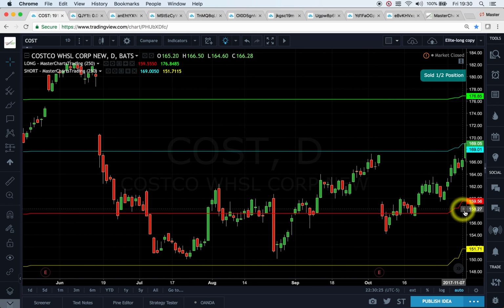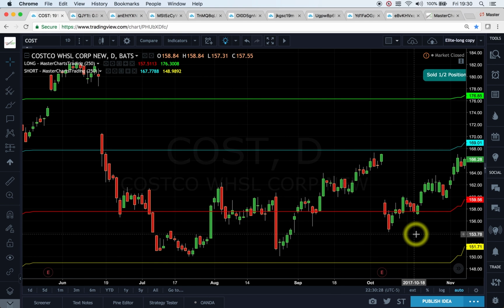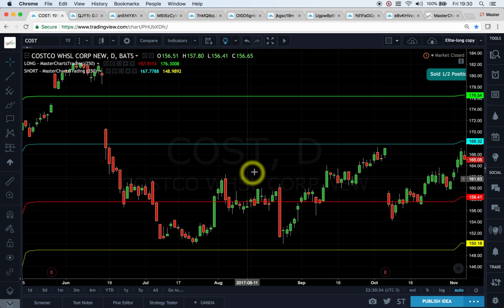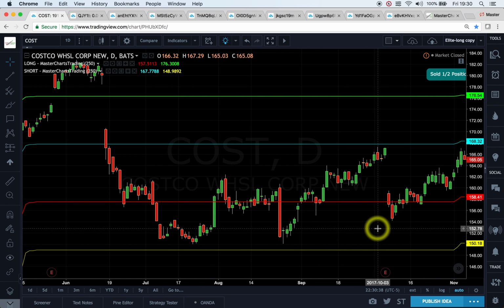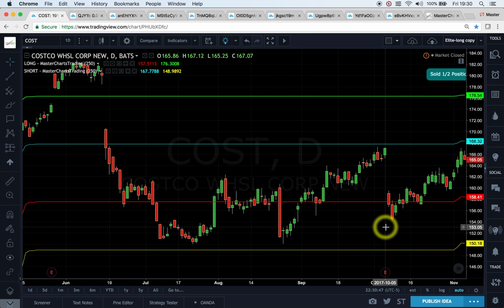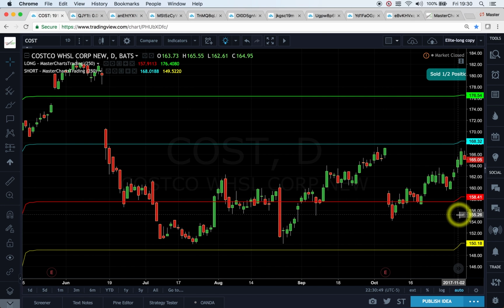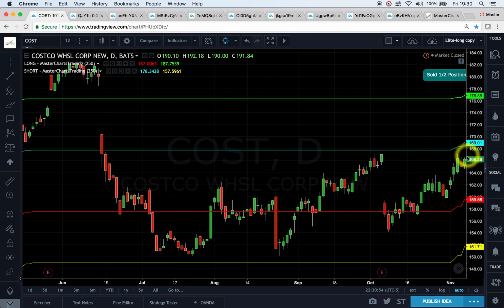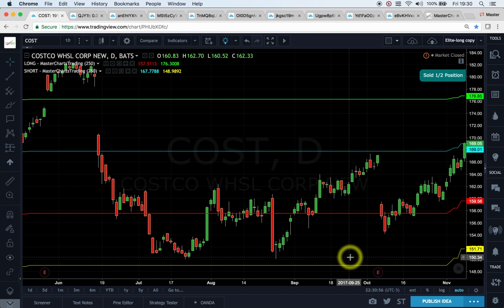So here I'm back in November. I'm thinking this looks like an interesting stock, an instrument that I would be interested in buying because it's been trading down and really underappreciated by Wall Street. What I'm looking for is simply a breakout above this blue line. So here in November, I'm thinking, okay, this Costco looks interesting and it's coming up. It kind of wants to go higher, to break out above this blue line.